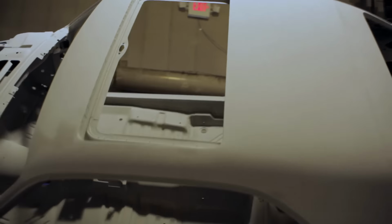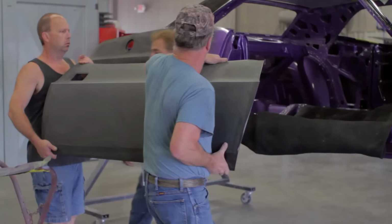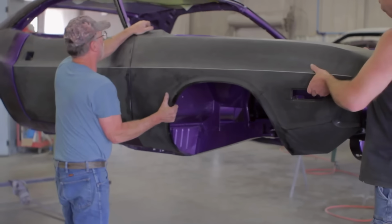The '70 Sunroof Challenger car, all of the bodywork is done and primered and blocked and ready to paint. The bolt-on pieces, such as the fenders, the doors, the hood, and the deck lid, they're all pre-painted black and ready for their final coat of FC7 Plum Crazy Purple.